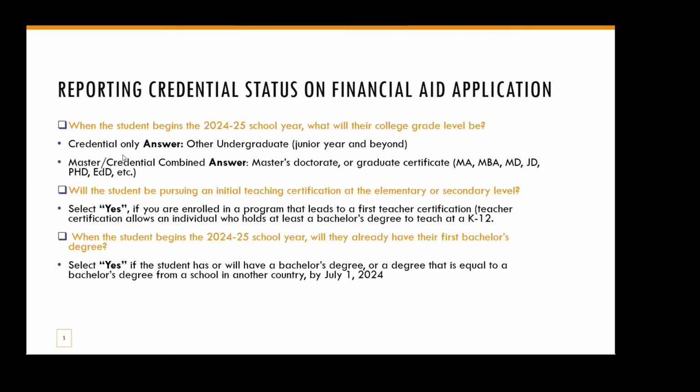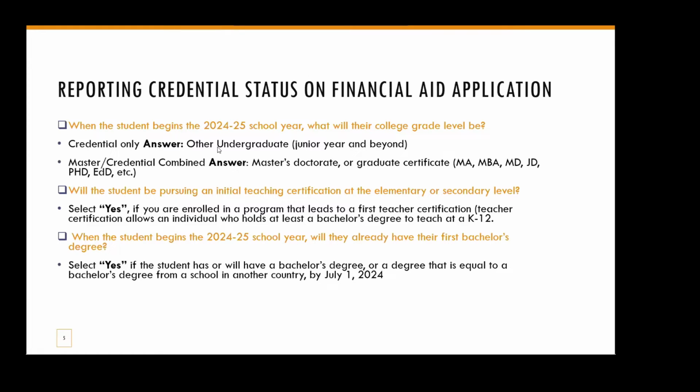You know, there's a program that is a combined master's credential. This program is primarily considered a graduate program. So the answer for students enrolled in the combined master's credential would be master's, doctorate, or graduate certificate. This is a response for students that are completing, are enrolled, or will be expected to enroll in the combined master's credential program.